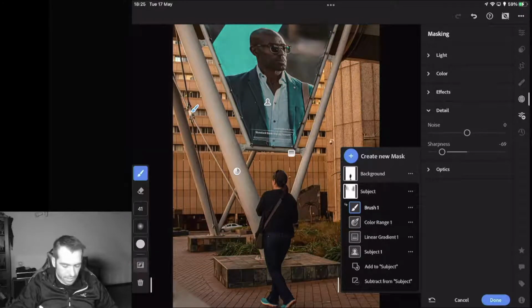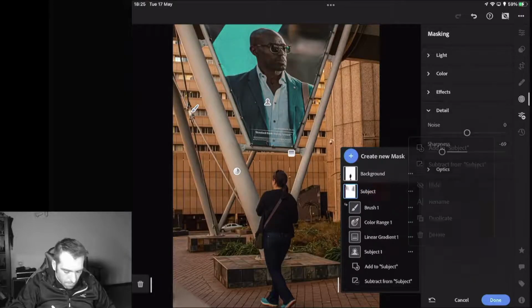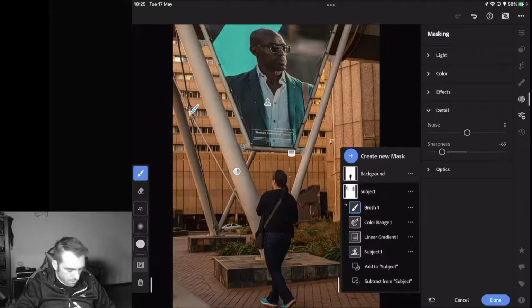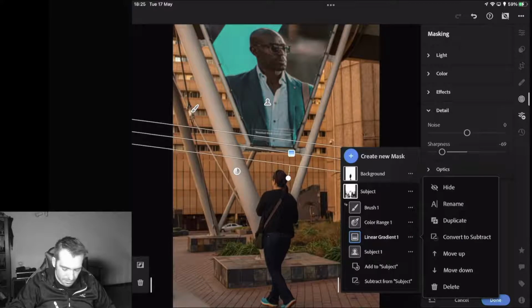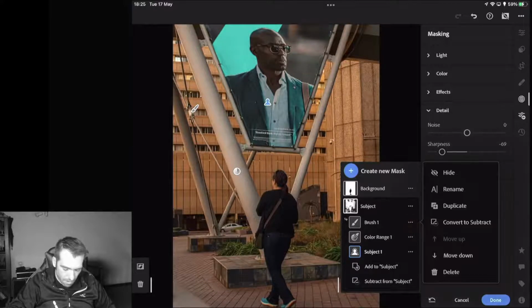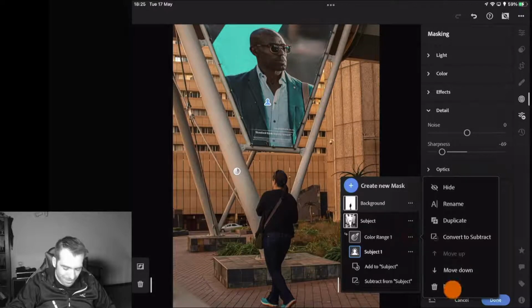Invert it. So now what we want to end up with, let me just do these ones, the brush and the color range again.